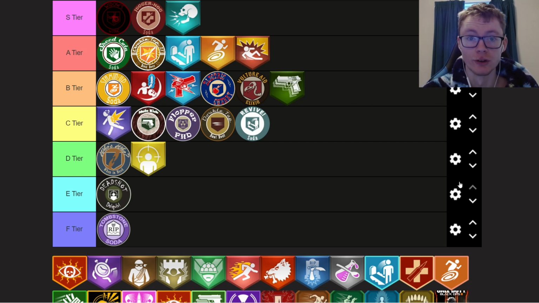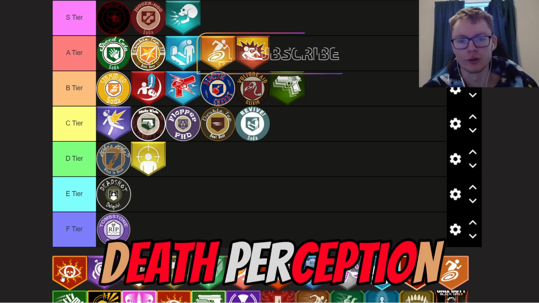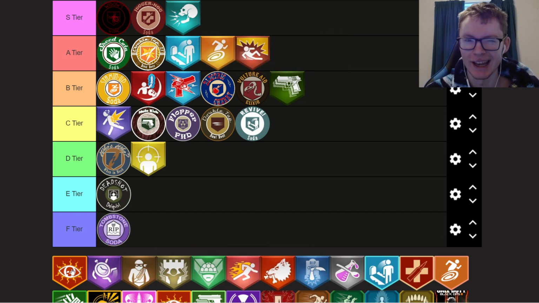Moving on to the original perks in BO4, we have Death Perception. Now, this perk functions very similar to Spider-Man's Spider Sense, where you gain a small heads up when you're about to take damage, you can see zombies through walls, and you also deal bonus critical damage to bosses.